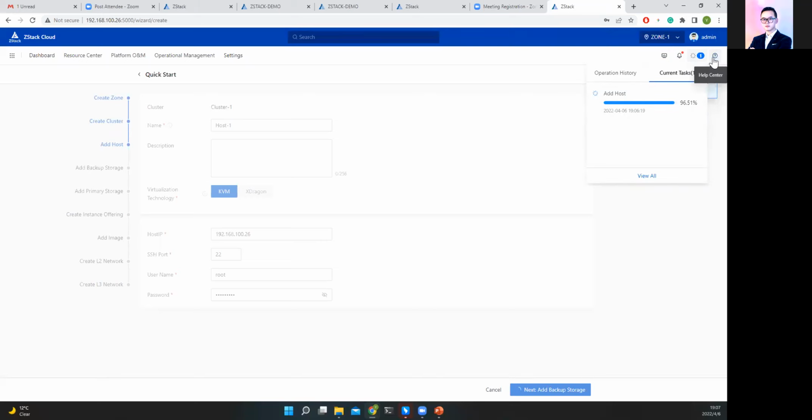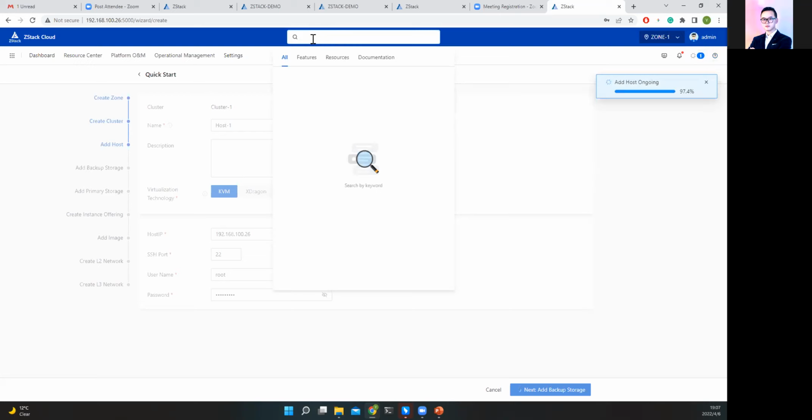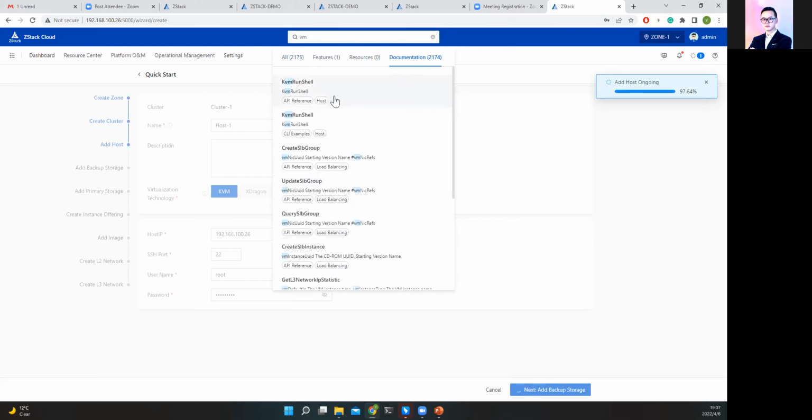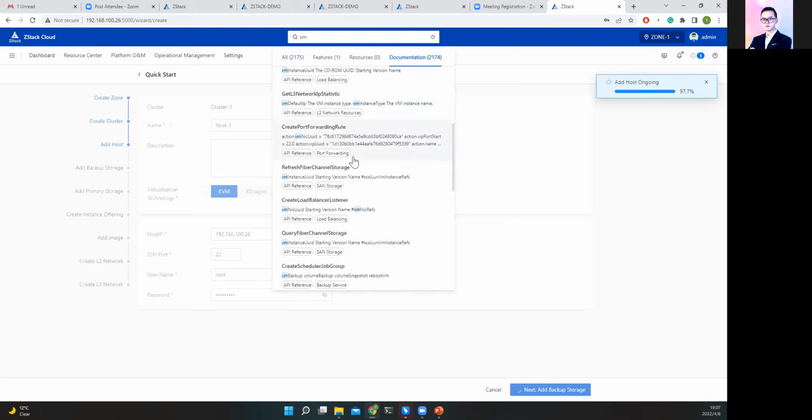Also, we have a help center here. If you have any questions, you can open the help center, and all the ZStack documentation is built into our platform, so you can very easily find a guide in the help center. Also, you can search for features in this search bar, and we also provide the documentation here.